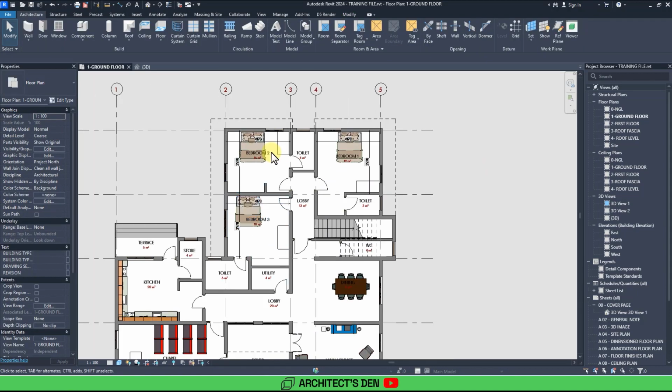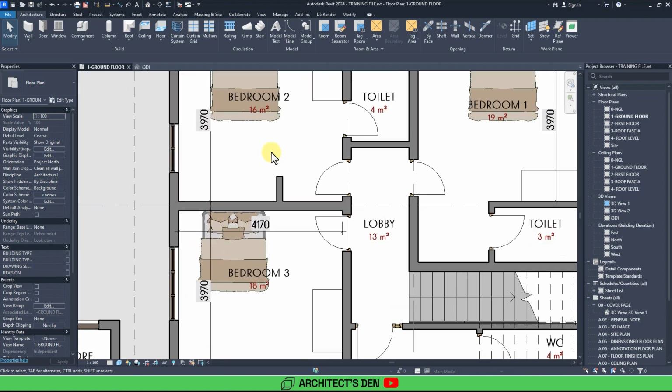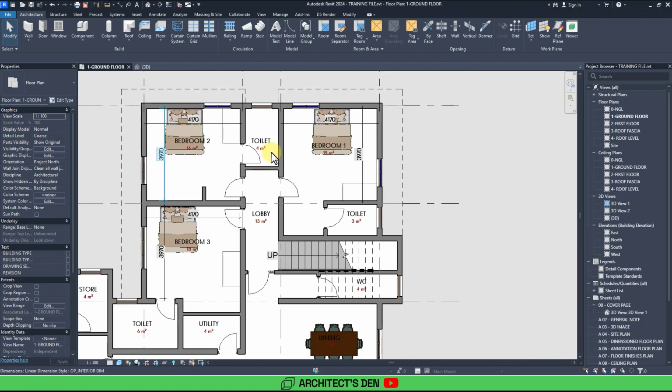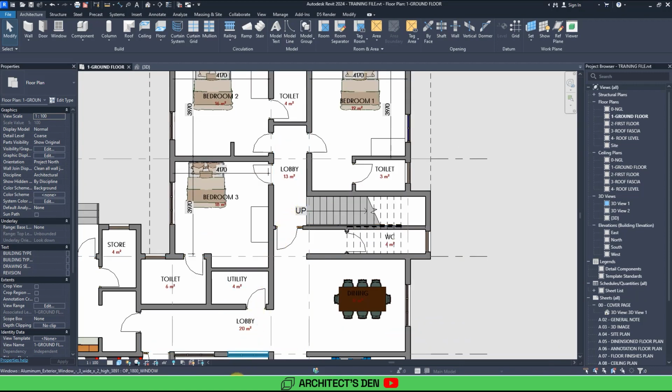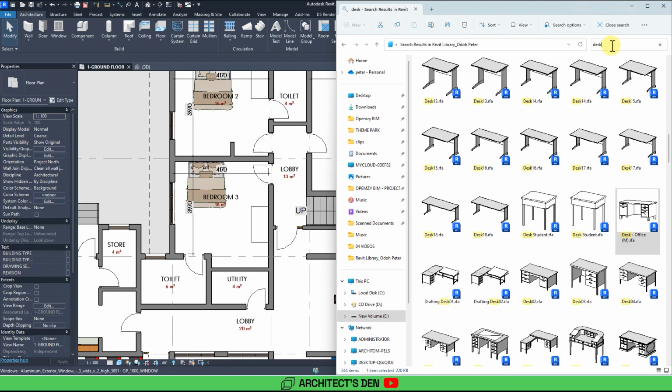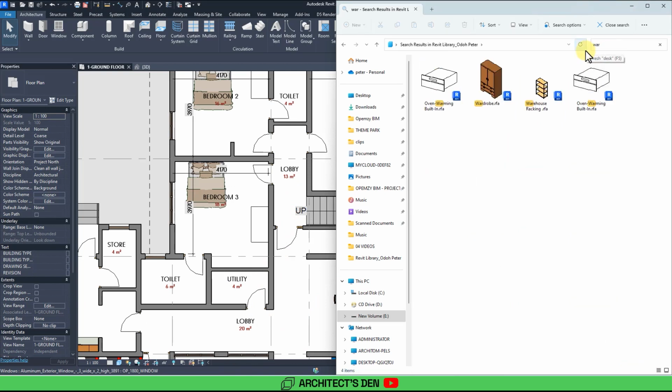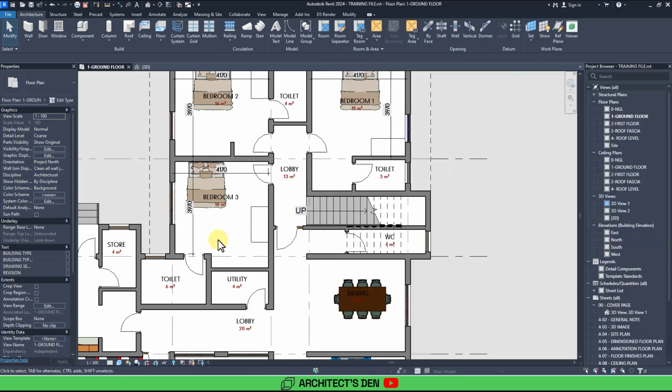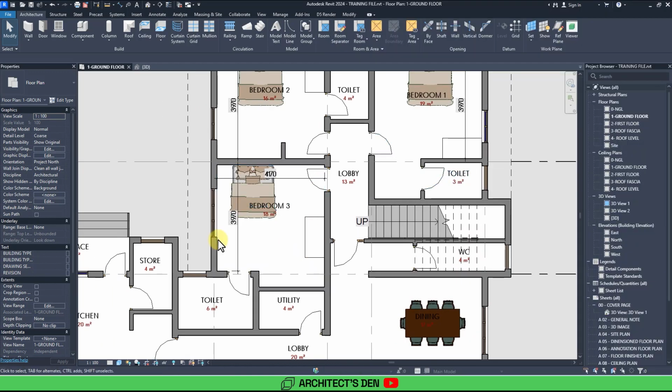The next thing is for wardrobes. So wardrobes, there are two ways to do this. You can actually just create some extrusion yourself to place a wardrobe inside the room, or you can look for a wardrobe from your library. But most times what I do is just to create an extrusion, because I would like to be able to adjust the wardrobe very easily instead of being tied to the sizes of the wardrobe I'm editing. But there is still an option.